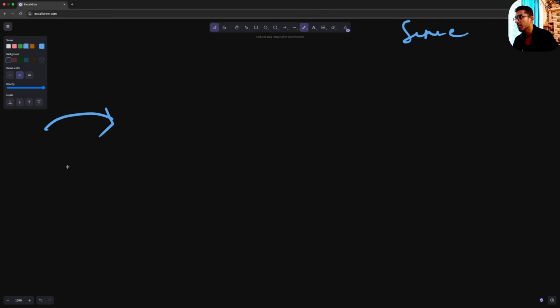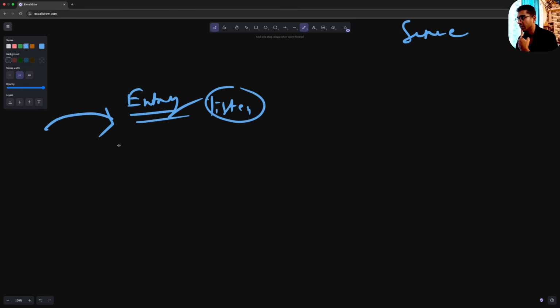The request reaches here, and we have our entry point, the entry point of the server. The moment our operating system forwards that particular HTTP request to the particular port, it can be 3000, it can be 4000, any port that your server is running, your operating system forwards that request to your server, and the request reaches your server. That is the entry point of your request. Now what happens? Your server must be doing some kind of listen on some particular port, and that's how it gets the request.